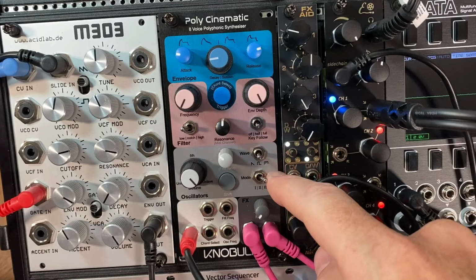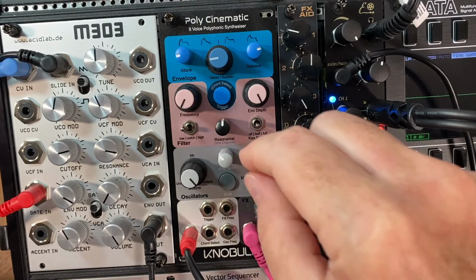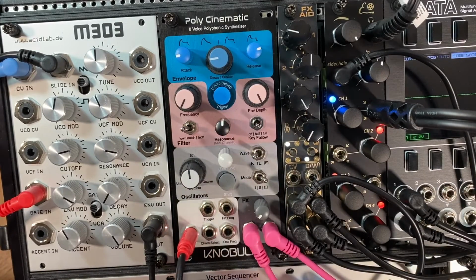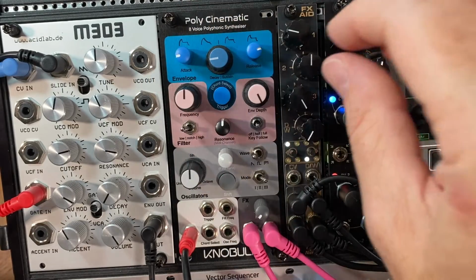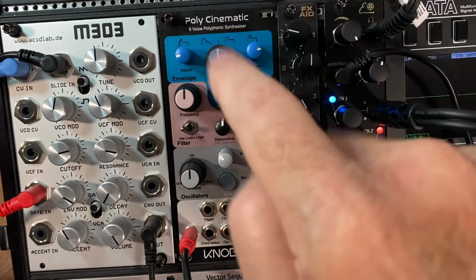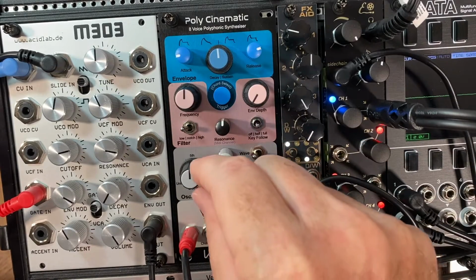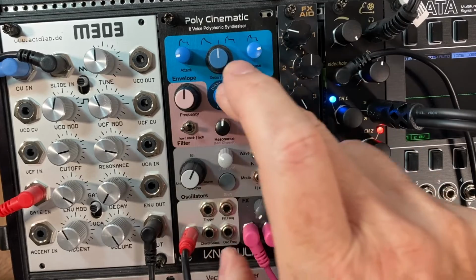Go down to the oscillator section here. I'm going to have a slower attack, and I'm going to put it over onto the saw wave, and put the detune there right in the center, and let's turn the filter up, the envelope down, and we get more of a string type of sound. Let's make that sustain a little bit. And then we can have a little bit of detuning on the string there to thicken it up.